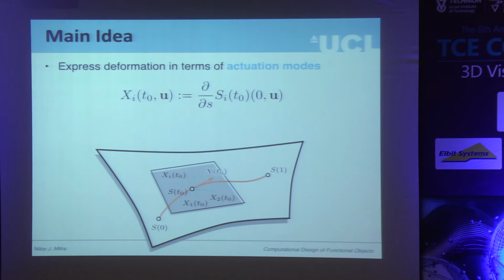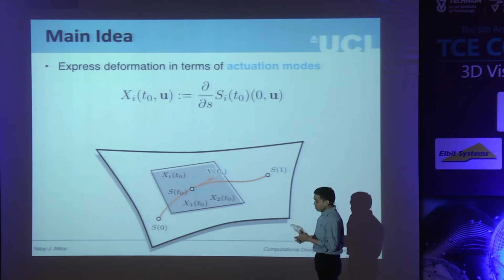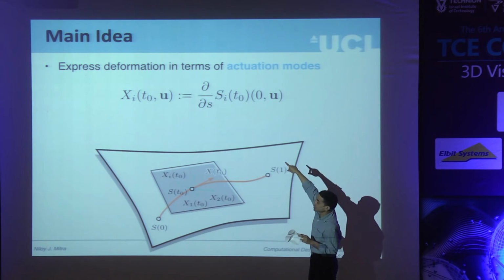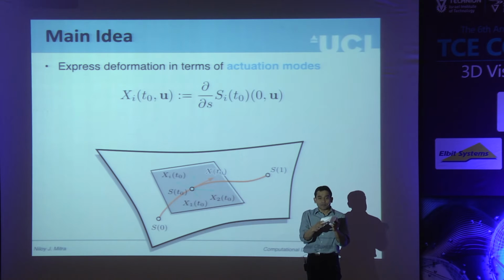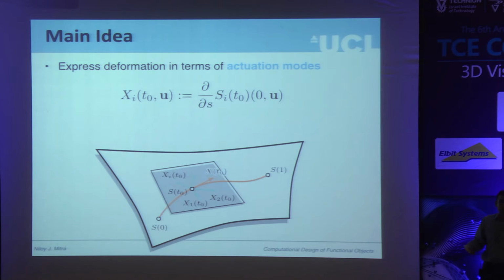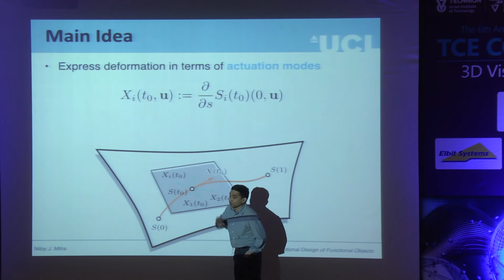Now, this turns out to be an interesting problem, which is the following. You can look at these modes, which we call actuation modes, which means if you are given a particular string, S, and you shrink the length of the string, which is delta S, what are the deformations at each point? So if I take these 2 points and do this, along this one, how does the whole string change? And that defines a vector field on the whole one. And this is on the tangent manifold, which you can see by the green line.